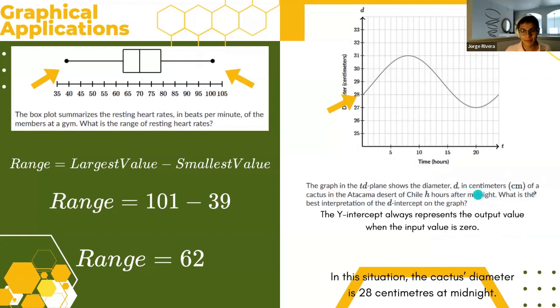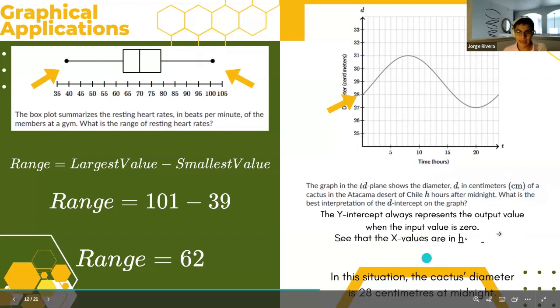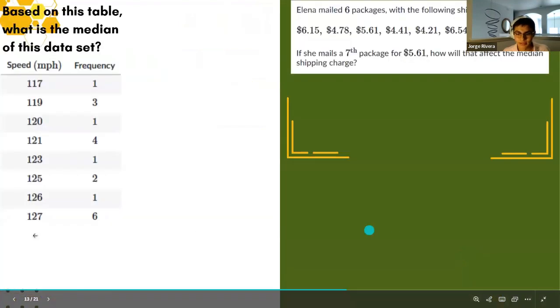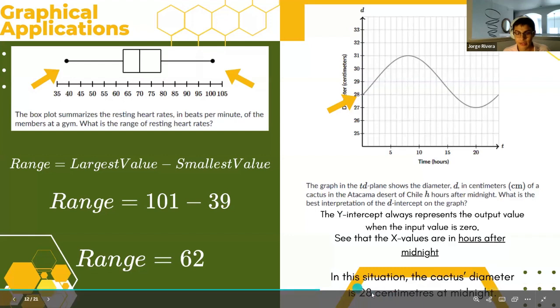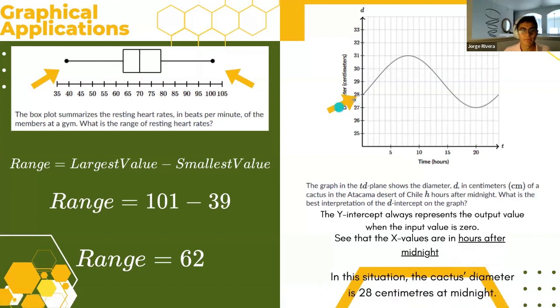So that means that it is at midnight, right? So see that the x values are in hours after midnight. In this situation, the cactus's diameter is 28 centimeters at midnight, because it says on the line that it is 28 centimeters at 0, which means that it is at midnight.